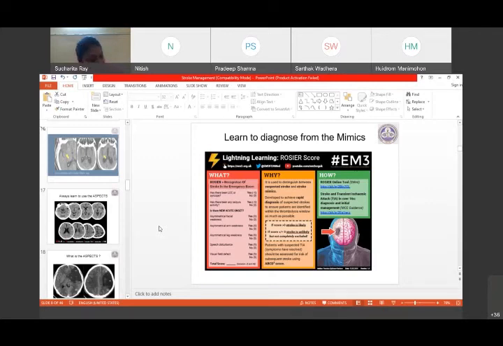What is the management if the patient is already on anticoagulation, let's say for atrial fibrillation, and he has an ischemic stroke? Does the size of the area of stroke determine whether we should stop it, and when we should restart it? What are the things to be considered at that point of time?